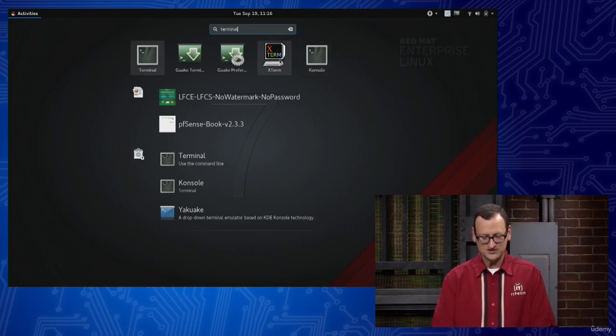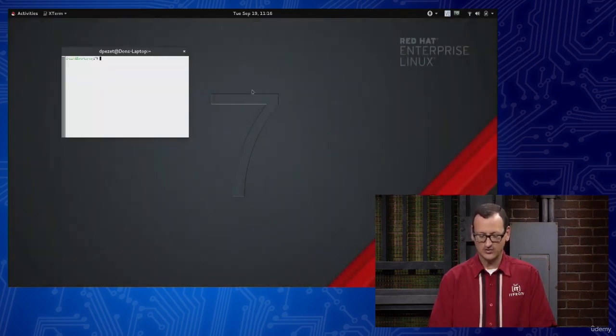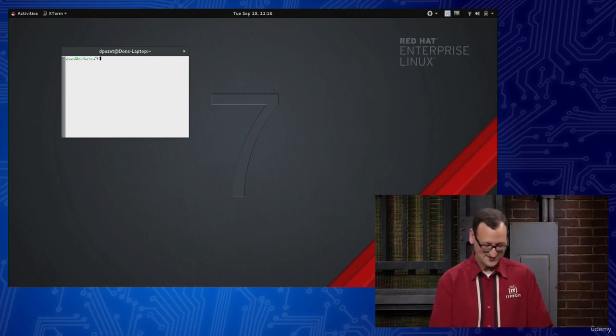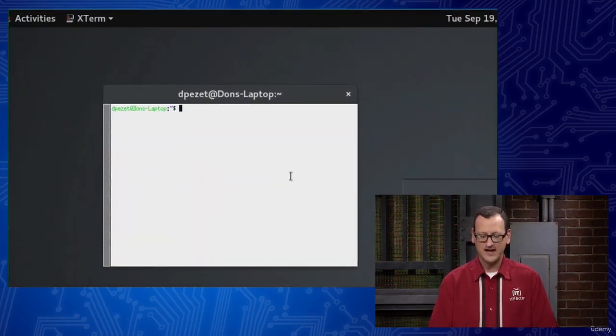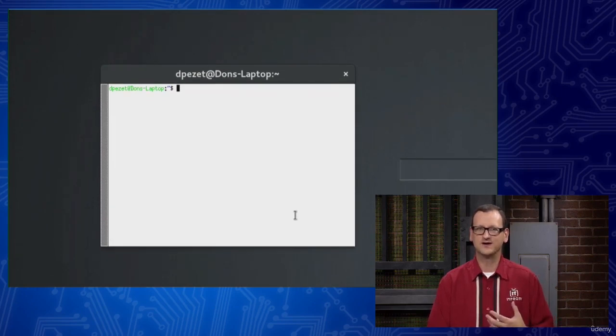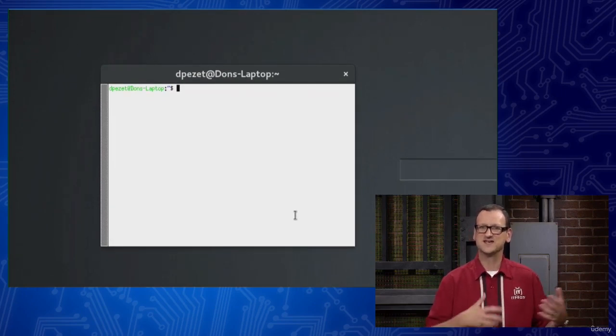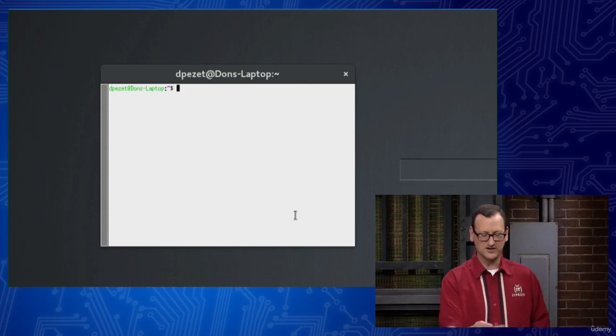So if I were to launch into Xterm, that's the oldest one. That's the most basic terminal. And when I get into it, I see something pretty small. And if I were to zoom in, I can read it now, right? But Xterm is really operating the same way as those text mode terminals in the background. It's just putting a GUI wrapper around that terminal.